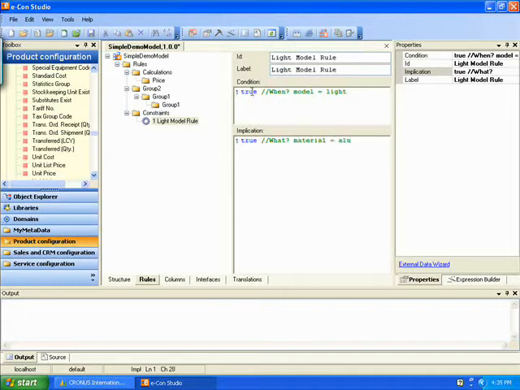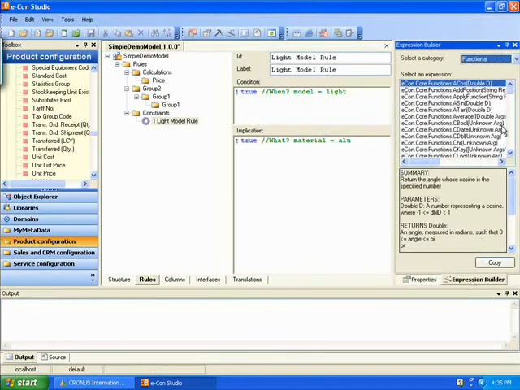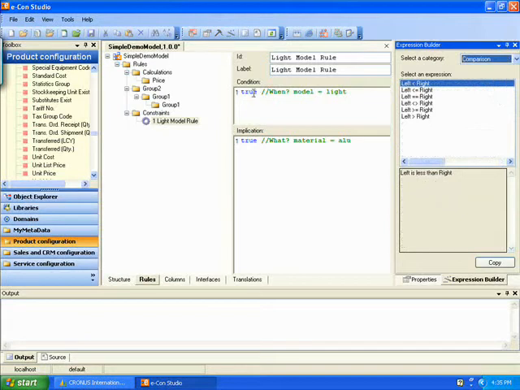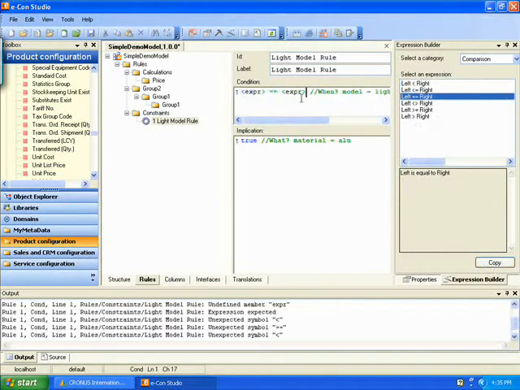So how do we do that? Well, since I'm an expert user, I can go ahead and start typing in my conditions, but I also have here an expression builder. It has a lot of different functionality here that you can use. It's almost like a little wizard for you, a little reference for all the different functionality we may have. Have many different types here that you can look at. The one that we're looking for is a comparison. So what we do is we'll copy this comparison, which is equals, and then it automatically puts here an expression that we can fill in with the details.